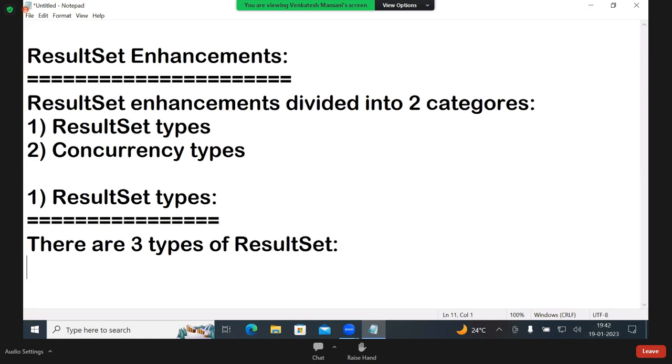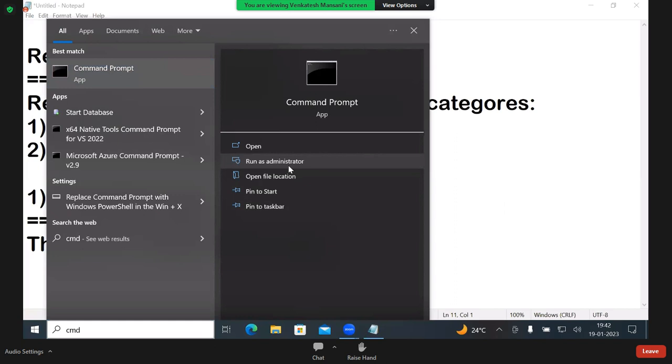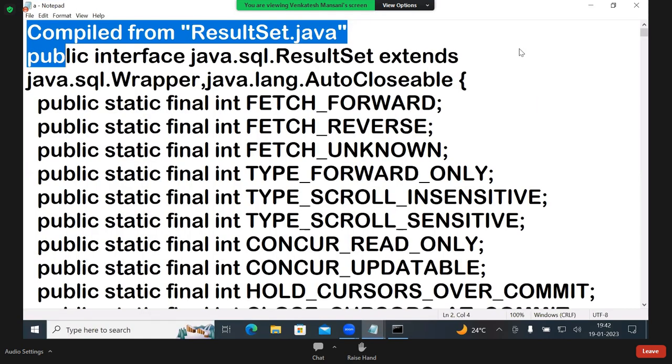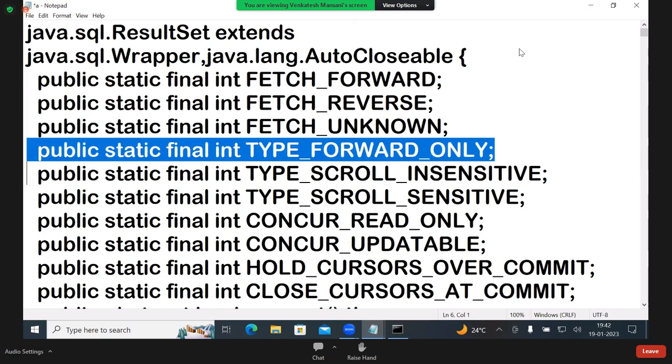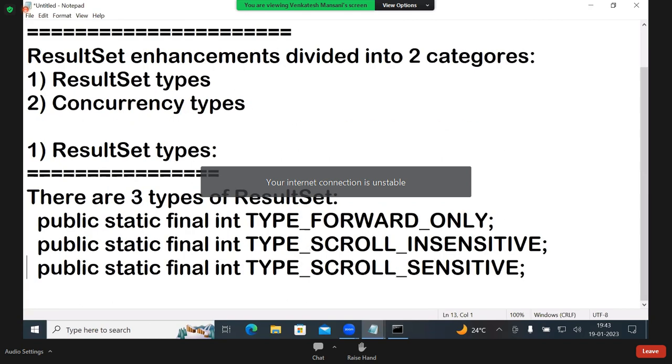I gave the result set types. Okay, these are given.